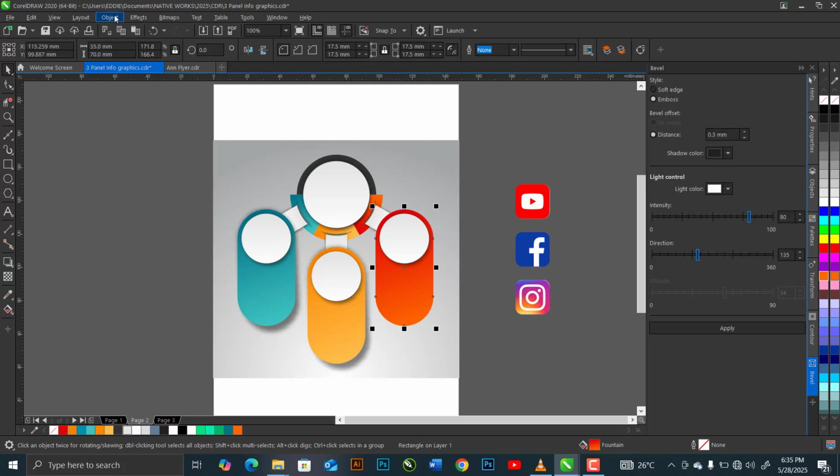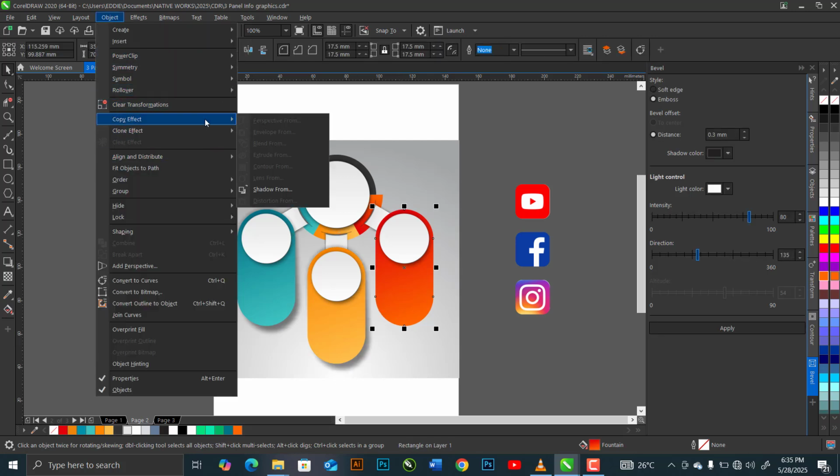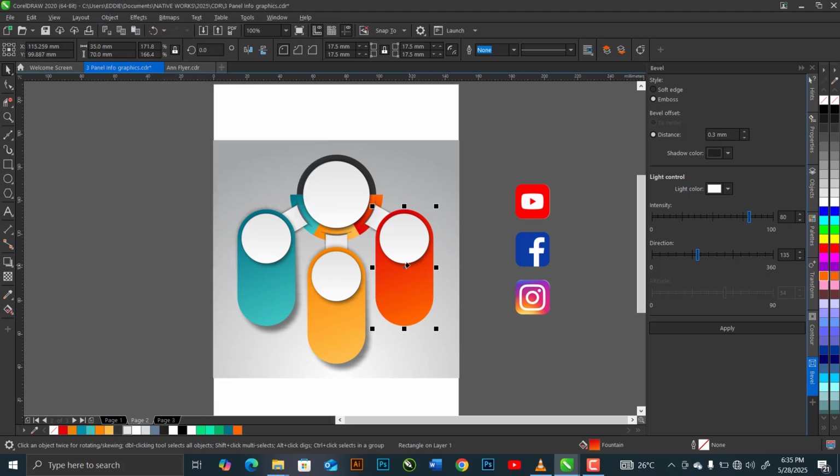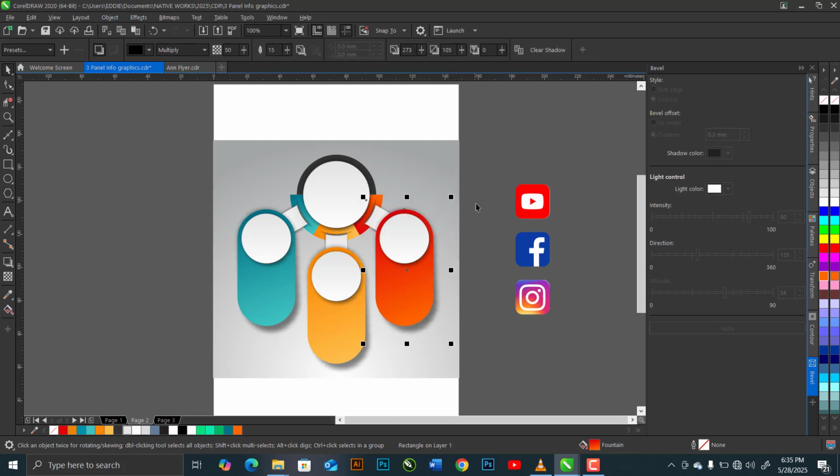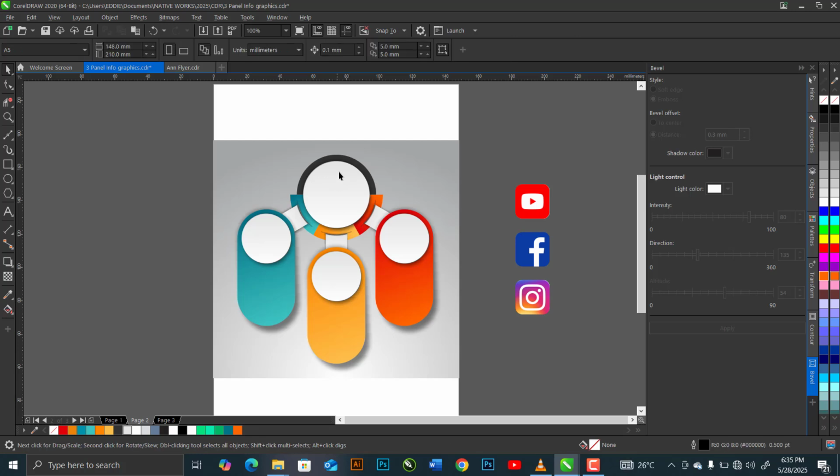Yes, we forgot to give our rectangles some shadows, so we can always do that. Great.